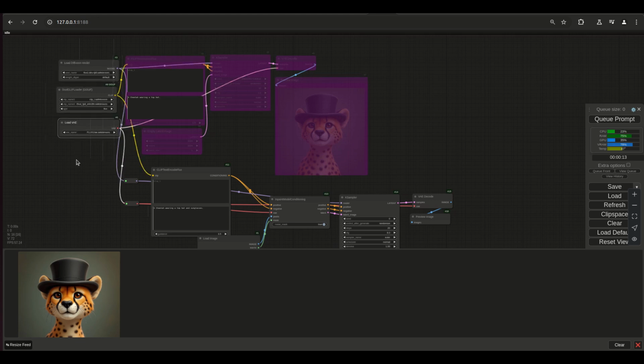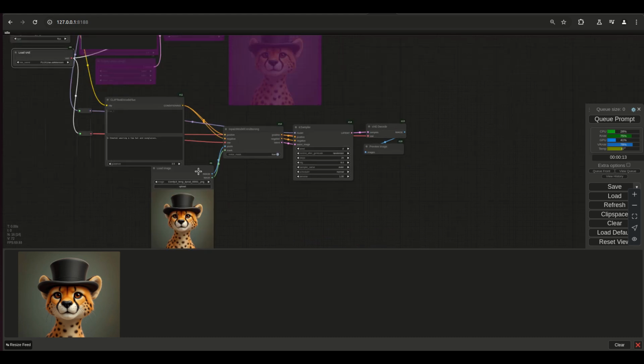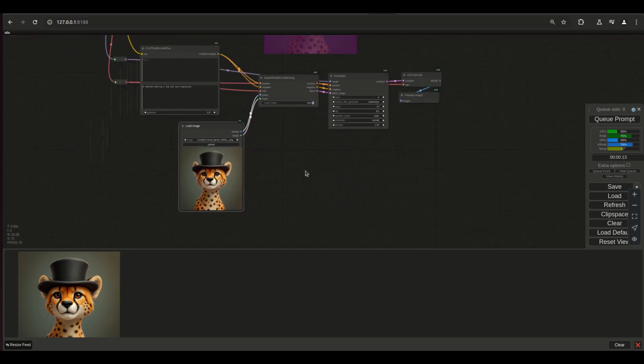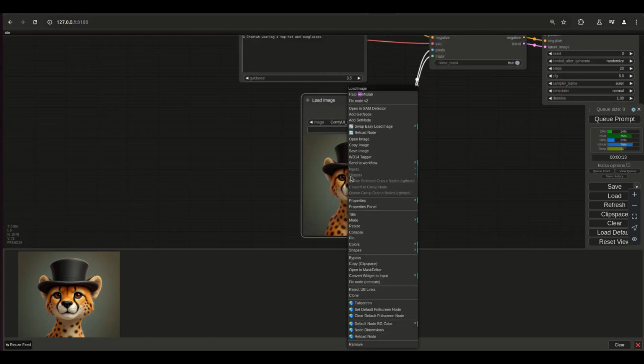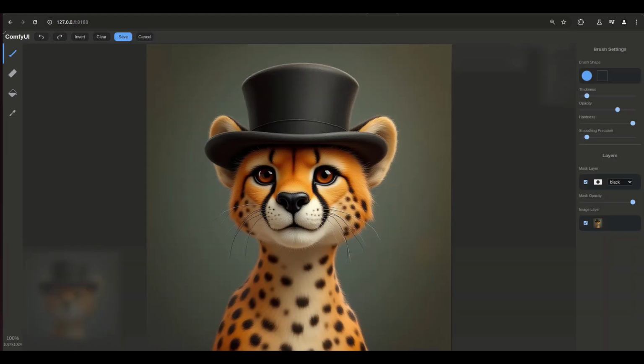We're still gonna need those stuff down right here. So what we're gonna do is right click on this, then go down to open in mask editor. And this is the part where I say, if you don't have a pen, this gets a little bit funky or difficult to do, especially for what I'm trying to do right now, which is to draw a block out of space to draw sunglasses on this thing.